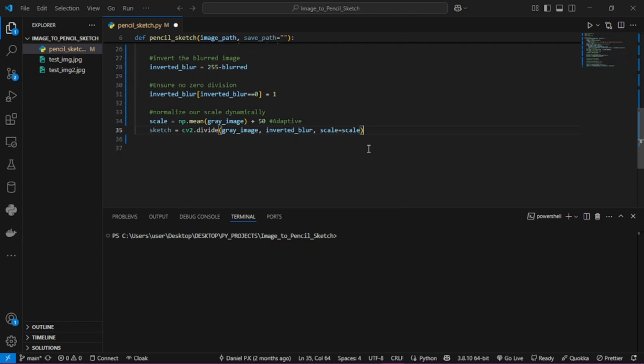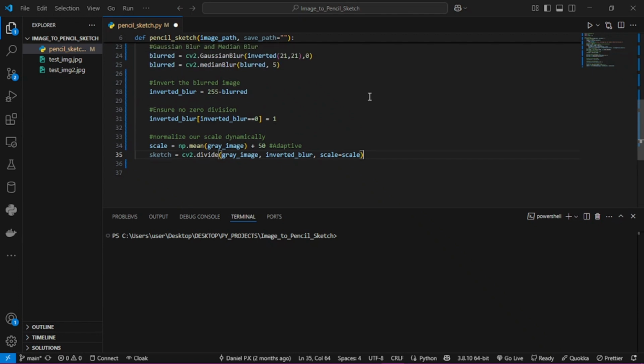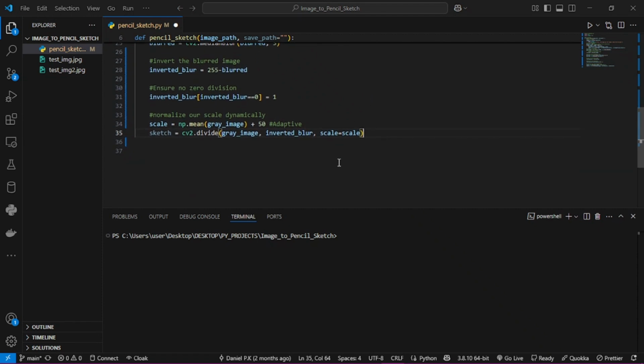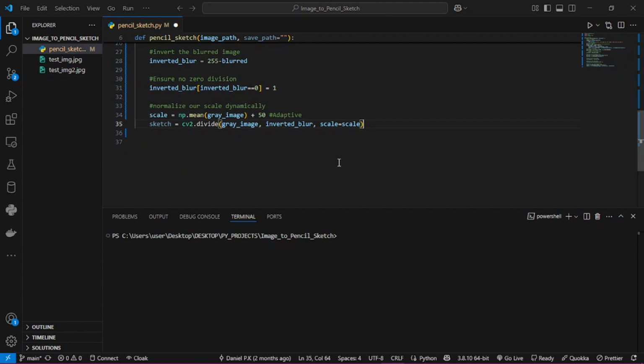For the Gaussian blur, I set 21 by 21 because this gives us smoother transitions. For the median blur, we went with 5 by 5 because we don't want a lot of noise. We want everything to be clean.